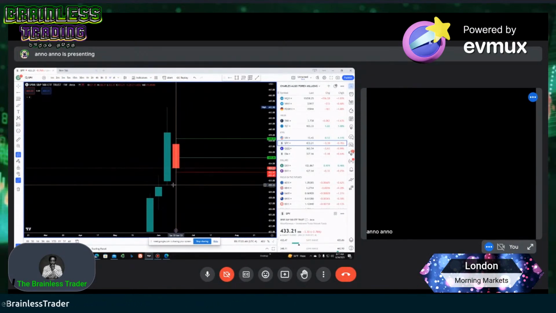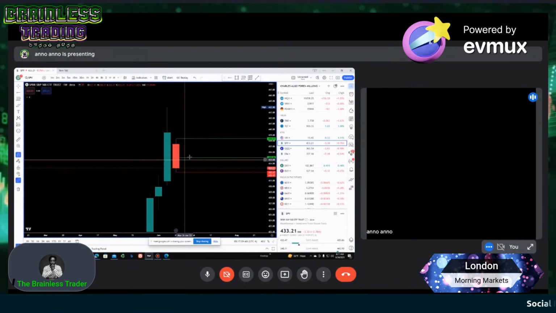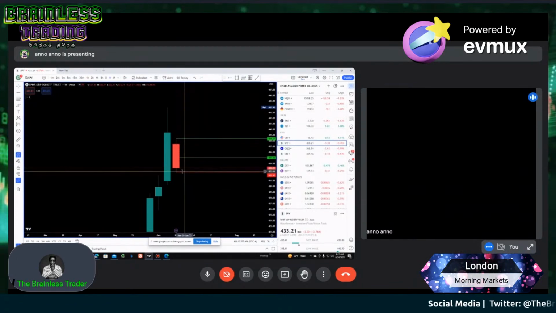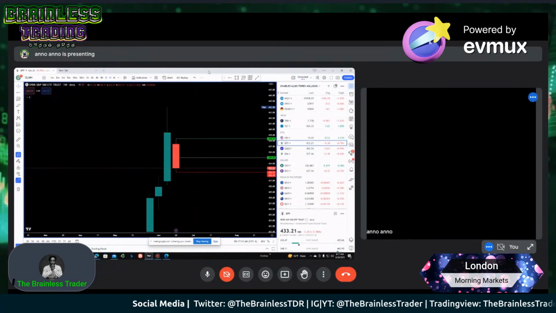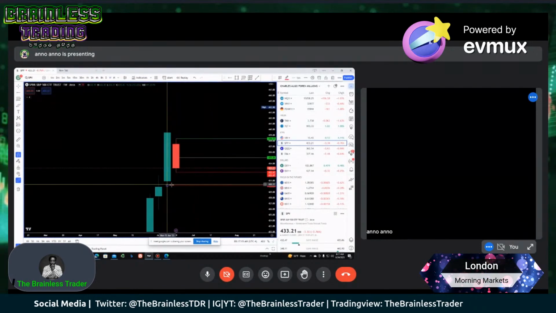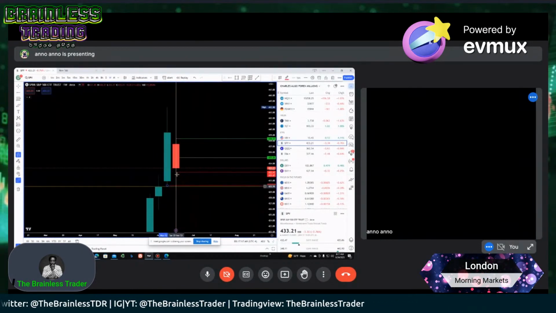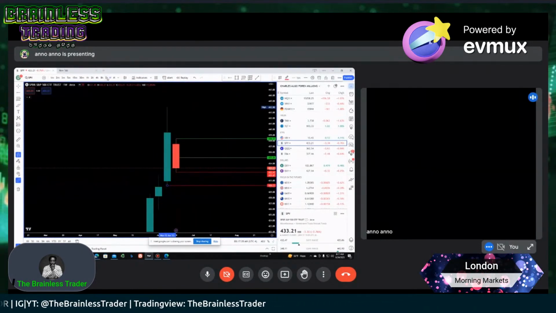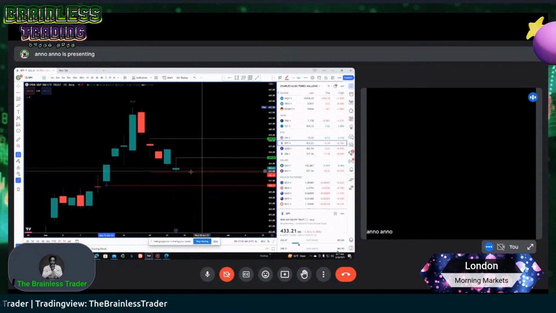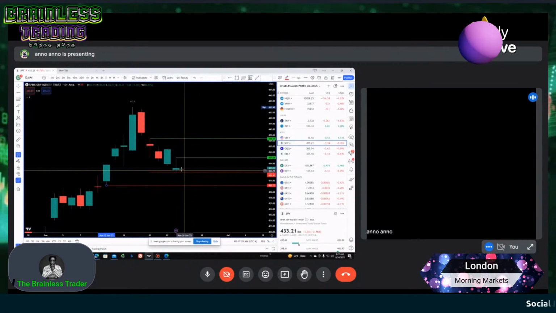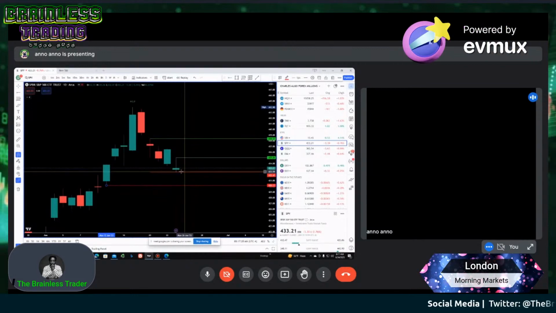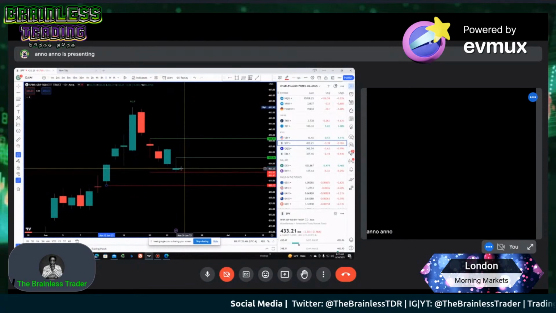But now if we open up, we're going to open up here. We're going to take out this low, and what can happen? It could go take out the high, or it can just take out this low right here. These are the two targets. And then we go to the daily. You see, what's the target? If you see right here, it's 431.21. Look, it's going to go boom, and then it can go boom, or it can go boom and go up.